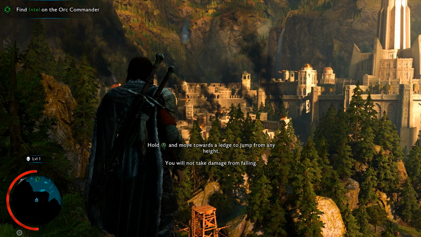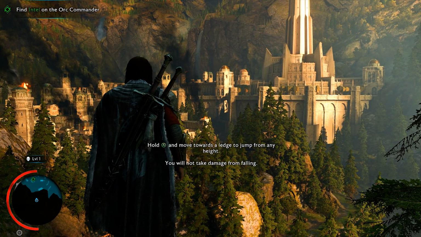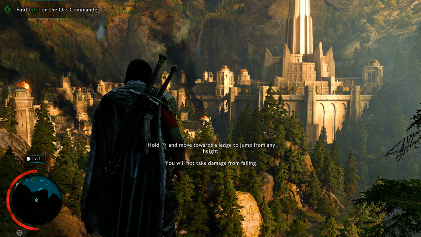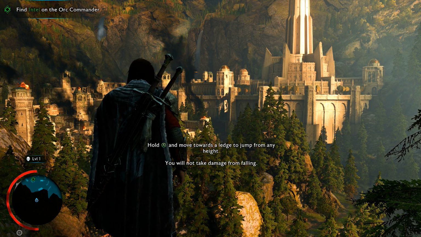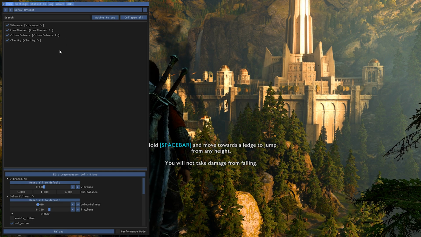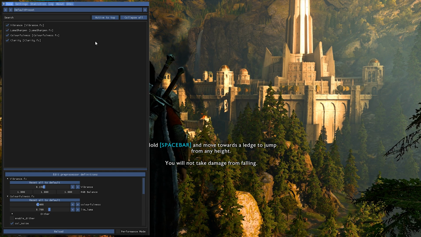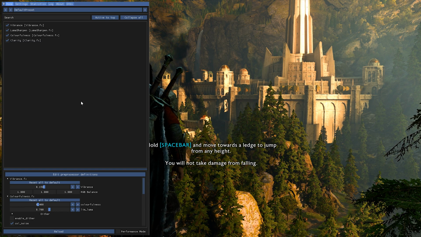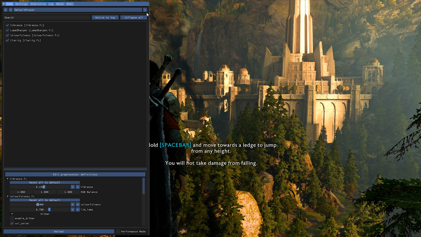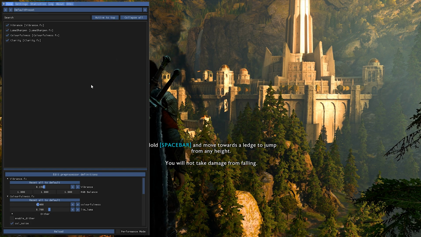What we're gonna do here is look at Minas Ithil, okay? And you're looking at this, you're going, well, it looks pretty much like regular Minas Ithil. Well, what we want to do is hit the home key on my keyboard, and it'll bring this up. It actually won't bring this up in the beginning for you. You'll have to hit next a couple times. It'll just run you through a little tutorial on how to use the program. But you just want to hit next, then hit this little plus button, and then name it Shadow of War or something like that.